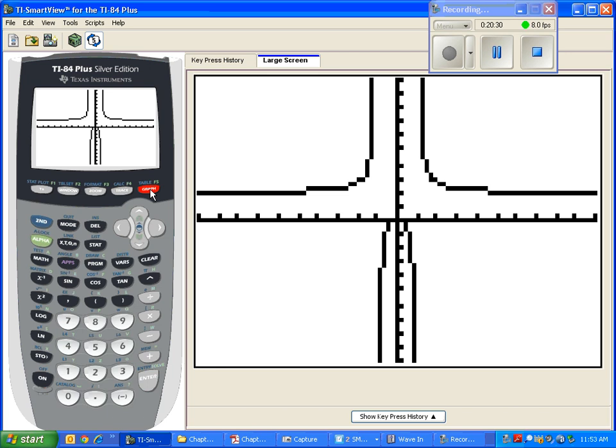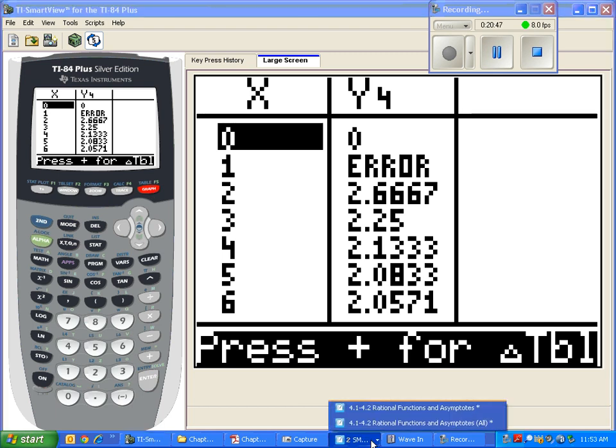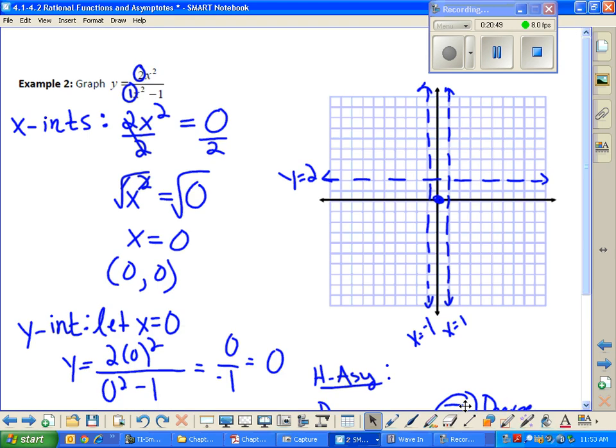You can do that by going to your table. You'll see that my asymptotes are pretty apparent, so is my intercept there. But you're going to want to take these points, you could jot a couple of them down, and your mission is to take that general shape of the graph and transplant it onto your coordinate plane. So that's what we do. Finish out your curve there. Kind of looks like that.